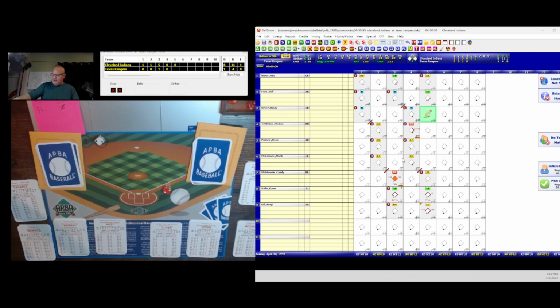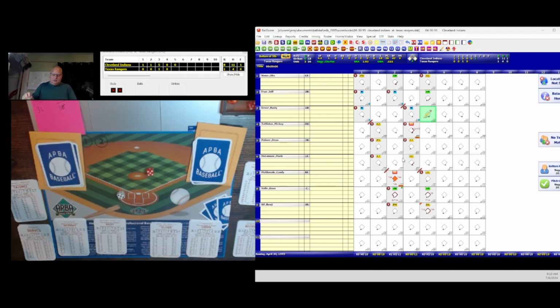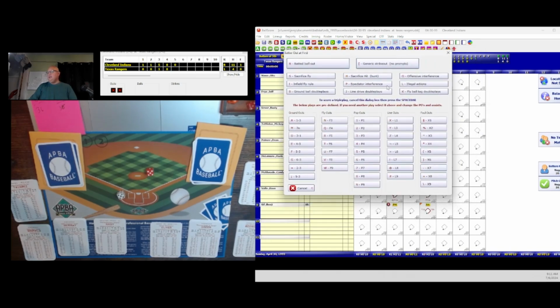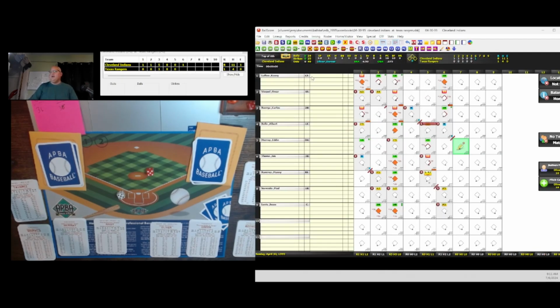So we got first and third. We got 2 down for Rusty Greer. 55 for Greer. 55 is an 8. Oh, no, but on first and third against a C pitcher, he's going to fly out to center. Oh, man. Doubles. Doubles should never be outs, but sometimes they are. Fly out to center, and that will end the inning. Texas will not get any runs, even though they threatened like crazy.